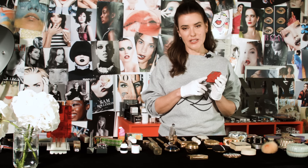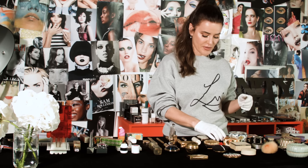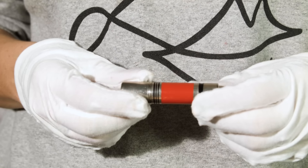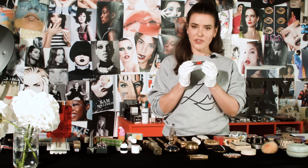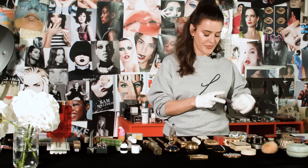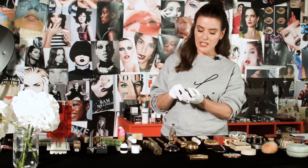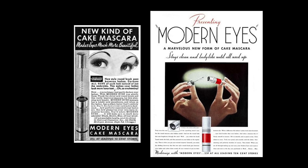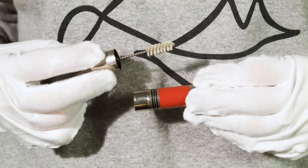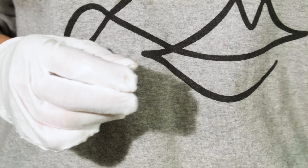This company also made, if you look at the advertising, individual lashes — they were one of the first companies to launch individual lashes that you could apply yourself, just like the ones we use today. This is quite an interesting piece — a mascara from 1937 in an unusual format. At that time most women would be using mascaras in the block with a brush — 'spit and polish' as they used to call them. The advertising claimed it 'stayed clean and ladylike until all used up,' and I think the use of the word 'ladylike' is quite a reference.